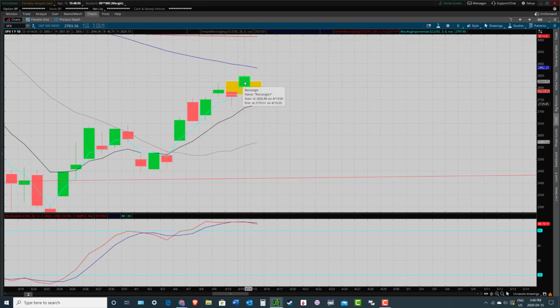So to fill the gap, we had to go up to the bottom of Tuesday's candle, and that would have been at 2805.1. Today went as high as 2801.88. So technically the island gap is still intact, although only by a few points. And then we started to turn back down here towards the end of the day.